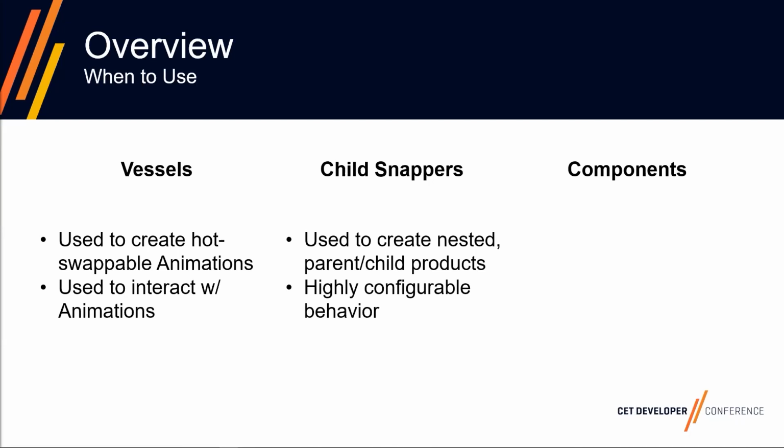Since the relationship is very configurable, you can choose whether or not you select it. The user might not even know he's interacting with a different snapper entirely. The flexibility that child snappers can give you might be a good future proof for your implementation, so that you don't have to redefine something else if you want to change your behavior. So child snappers are really flexible, and they might be a good way to guard against redundancy.